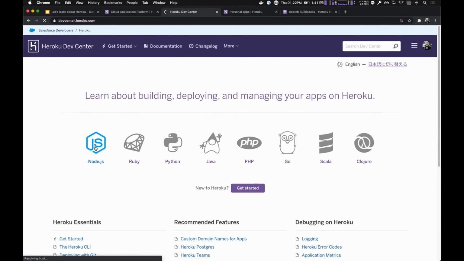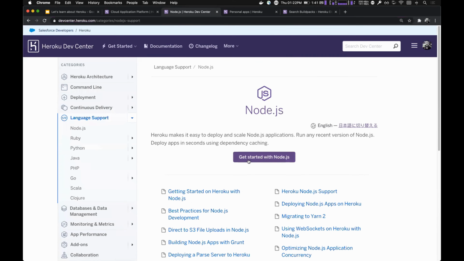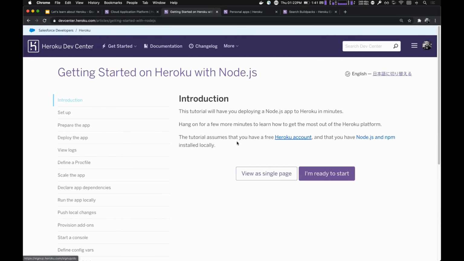So you can click on Node.js, and here there is this beautiful button that says get started with Node.js. You click on it and it will show you a tutorial style guide that will take you from the very beginning to more advanced stuff with your app.